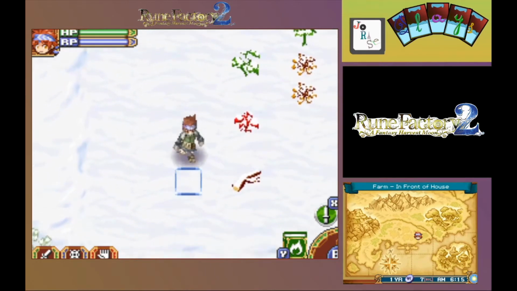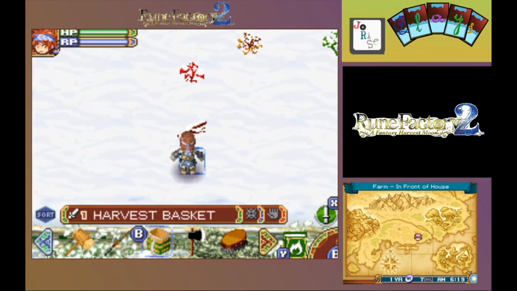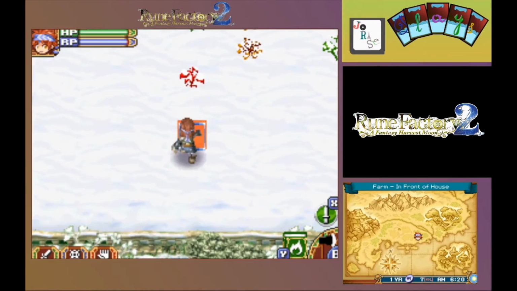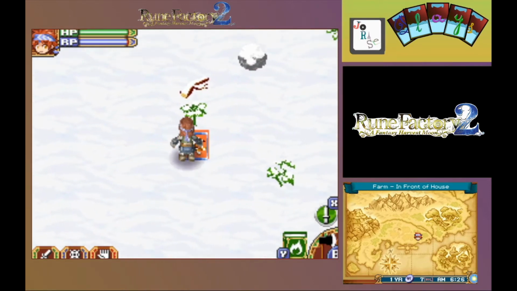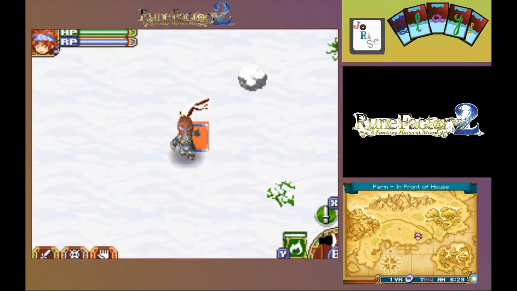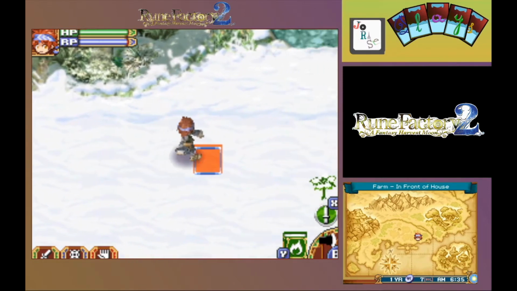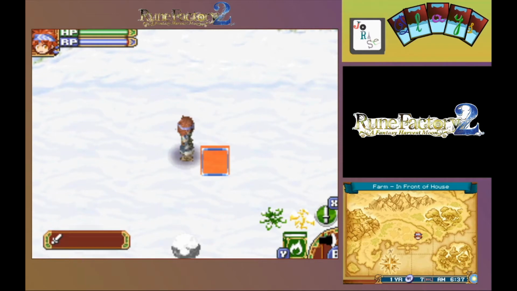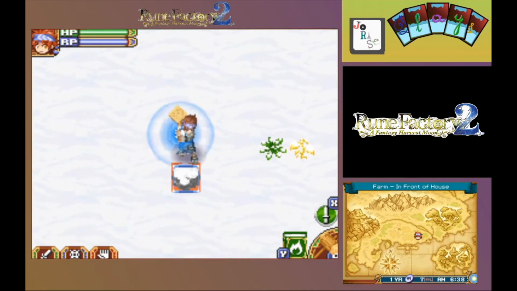Let's get out the axe and chop this branch. Pick up a red grass, an antidote herb, two withered grasses, chop up another branch. They're either withered grasses or withered weeds, I don't remember which right now. Get the hammer out. Break up this boulder. Got a skill up. Awesome.